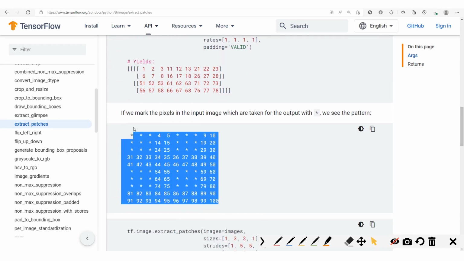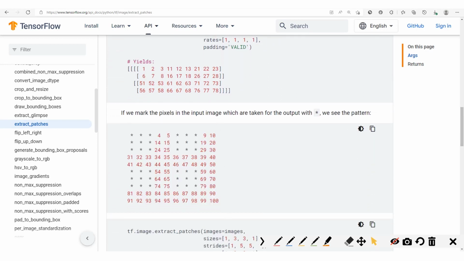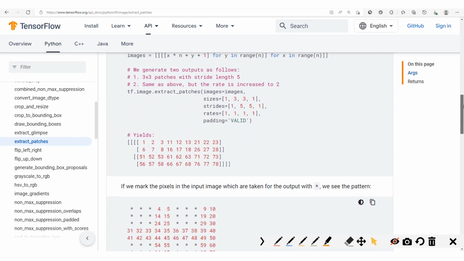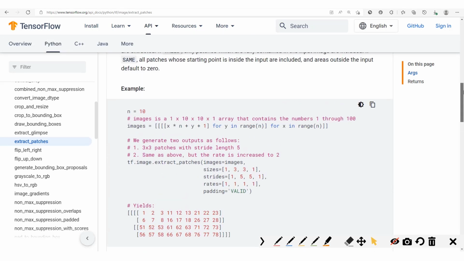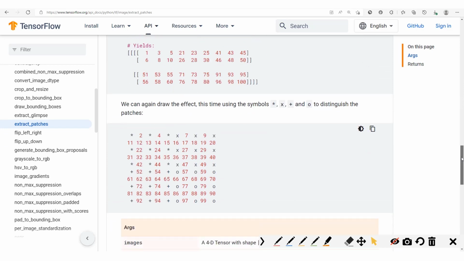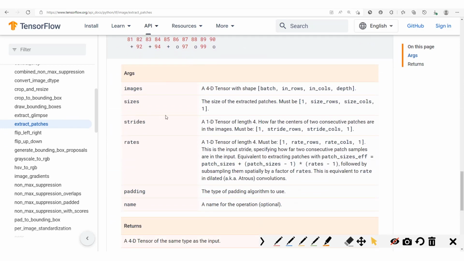From here we have this output which will help us picture how this works. But before looking at that, let's look at its arguments. We have the images, which is a 4D tensor. We have the sizes, which specifies the patch sizes. In our case we have 16 by 16 patches, so our patch size will be 16.